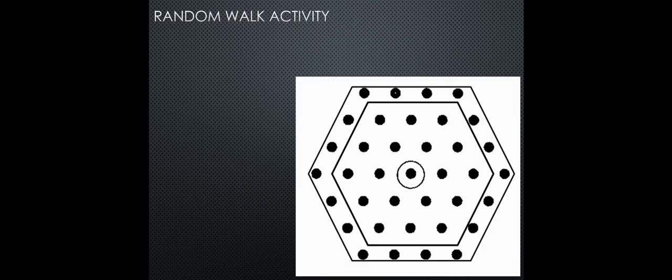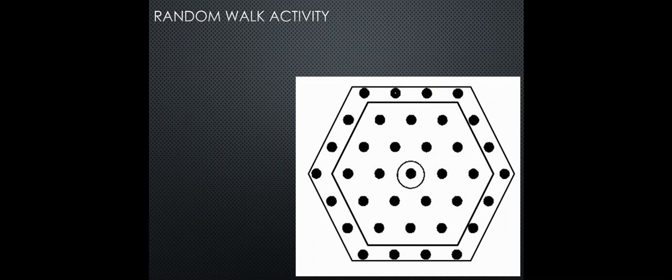So you have this particular diagram on your worksheet. Find this random walk activity on your page. What we're going to do is roll some dice to simulate this random walk through the radiative zone. So this diagram here represents the sun.